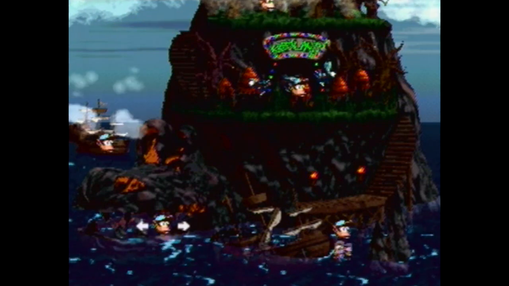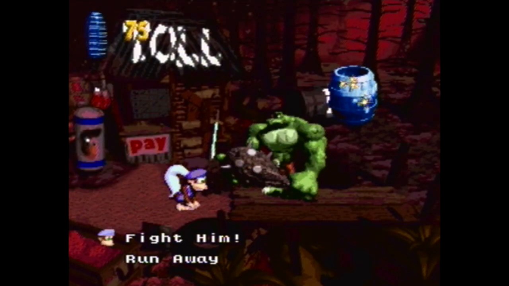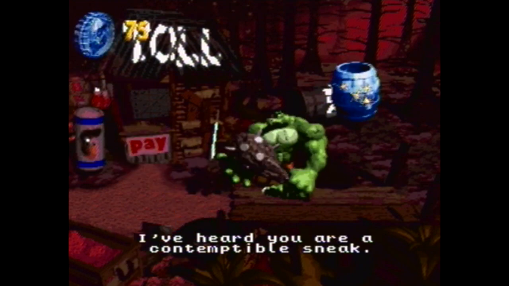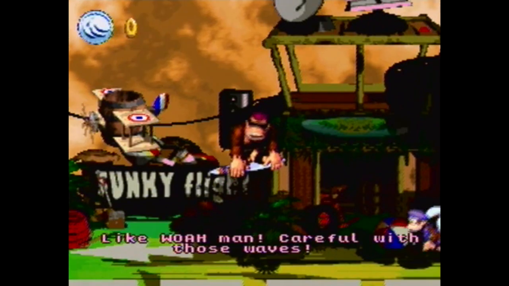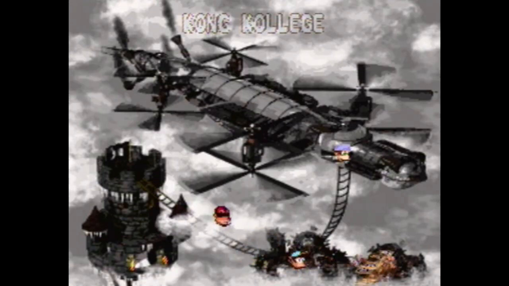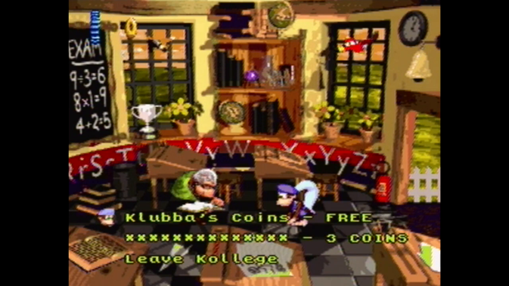I don't know, but yeah, we're going to be stopping by Vivid Volcano here, because it's the first place where Clubba ever appears. And what do you got to say? "The Kongs don't look tough enough for this quest." So we got every single Creme coin, and he still isn't happy with us. So yeah, I guess we actually do have an additional quest here, where we're going to have to go through every single world looking for what Wrinkly says are Clubba's coins.